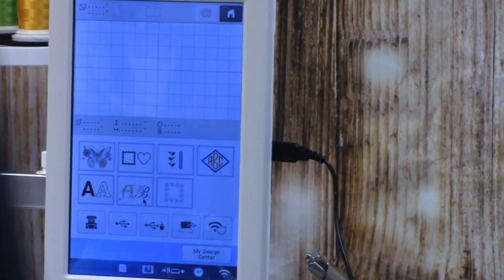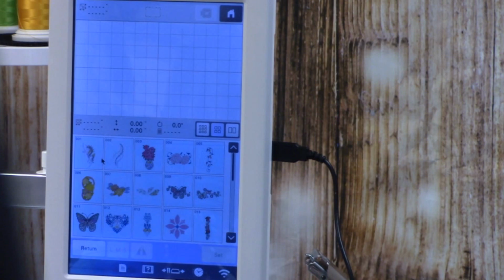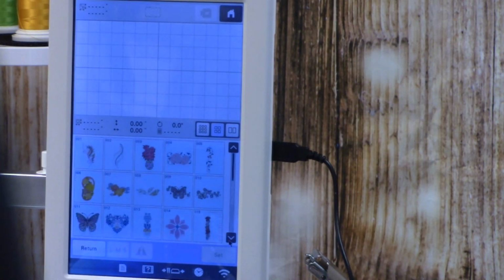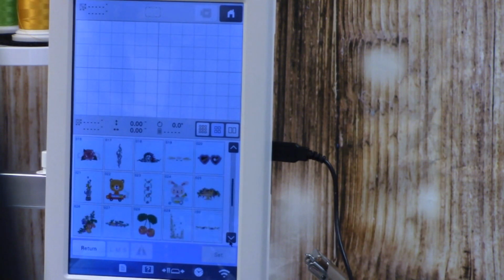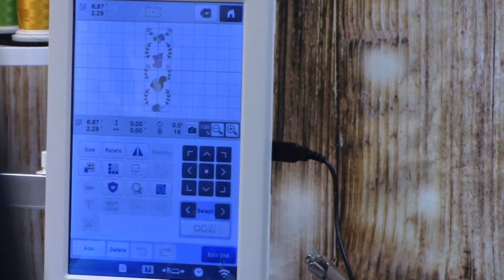Yeah, so it's really fun and easy. So I'm just going to pull up a design that's on the machine, and there's a really cute one. I'm going to do a little baby burp cloth in here. So in this first design category, we'll scroll down a little bit until I find the design I'm after. Here we go. It's really cute. It's got a little bunny and a squirrel. So what I want to do is add some stipple around this design. So I've got it set. Now I'm going to use the big hoop on this machine, and so it's wider than it is tall.